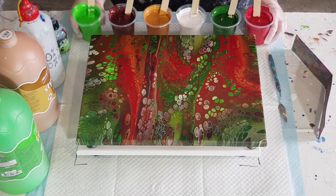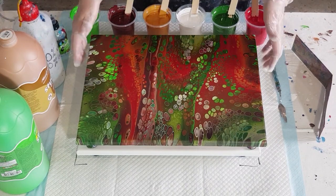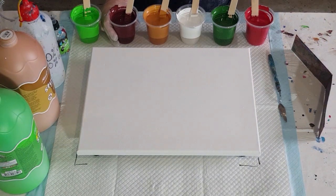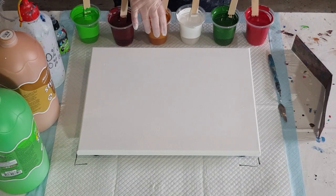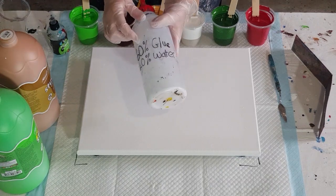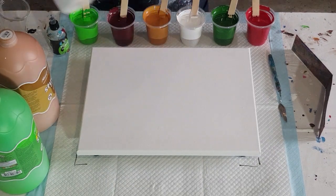It's funny — some colors are thicker than others. This lime green was thinner and I had to add extra paint, so just try to get all the consistencies the same. For the burgundy, I used crimson red with a tiny bit of black on the end of the stick and it turned into a really nice burgundy. Pouring medium is 60% glue — this is Elmer's glue, but school glue or any white craft glue works fine — and 40% water. Generally it's one-to-one pouring medium with paint.